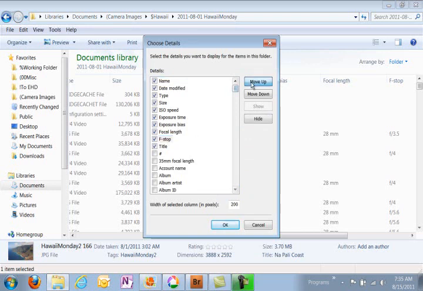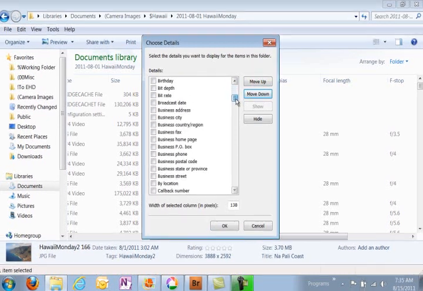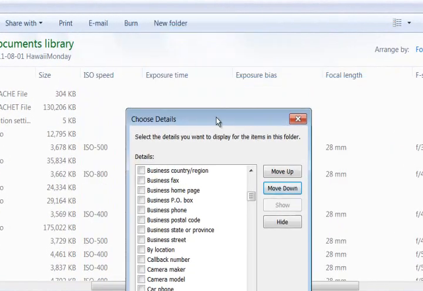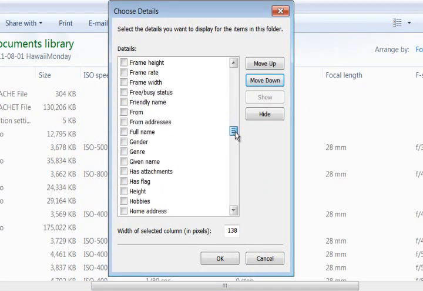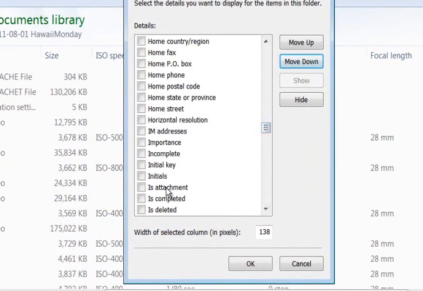and you can see, let's say I don't want f-stop way down here. Well, I can move it up so it's right before exposure time, and maybe I want ISO to be the third one. So I have f-stop, exposure, and ISO. But for you would scroll down until you found these, let's say ISO speed, and mine's not going to be here, but you'll scroll down to the I's and you'll see it.